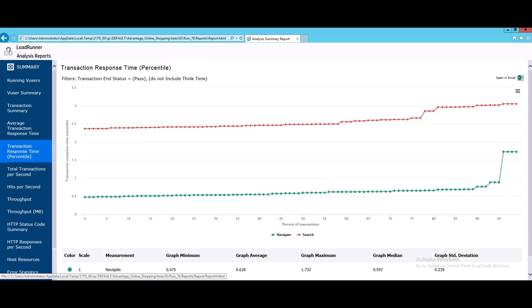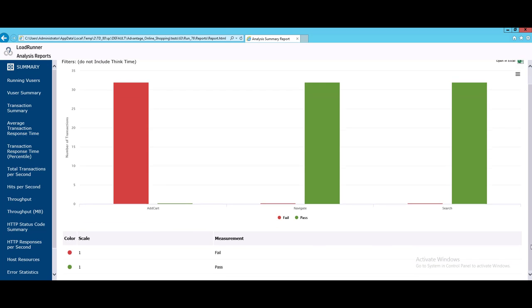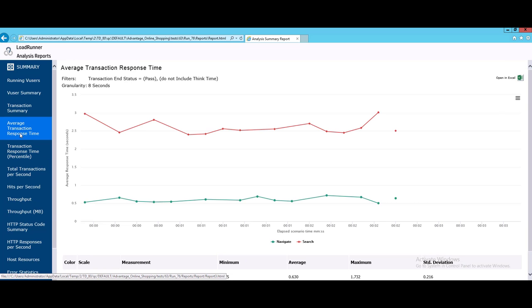If we go to the transaction summary, we can see which transaction has failed and which transaction has passed. And if we go down, we can see the response time against the ALM scenario as well.